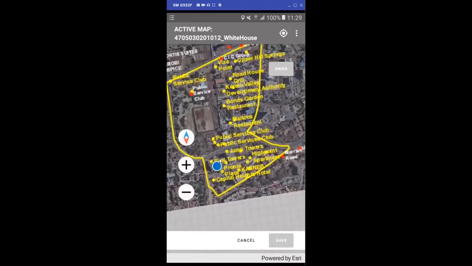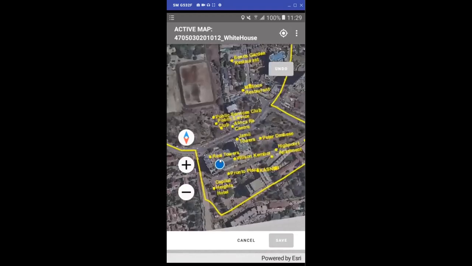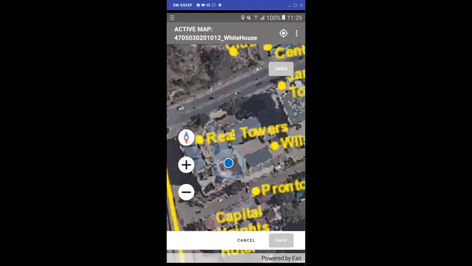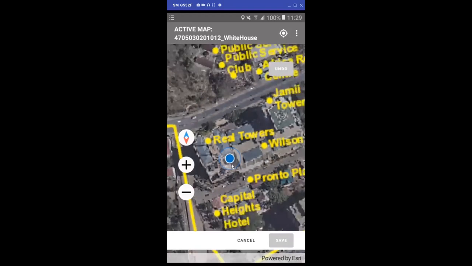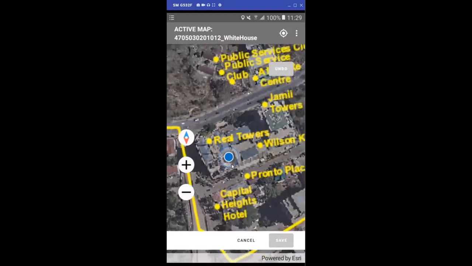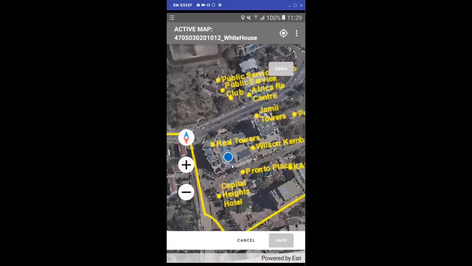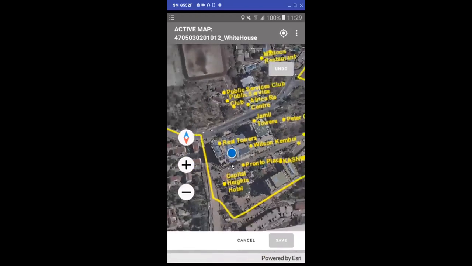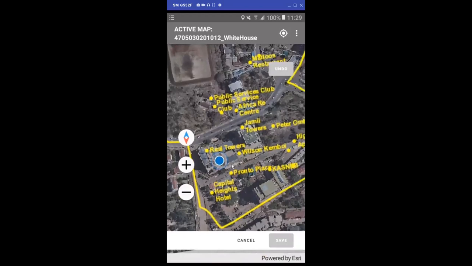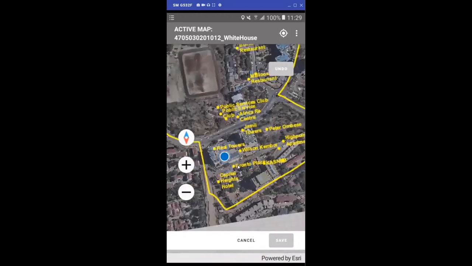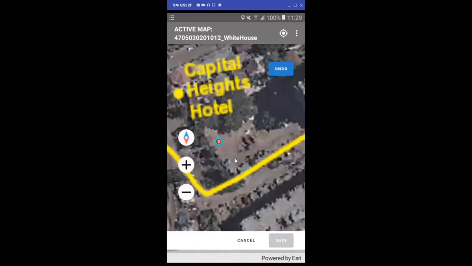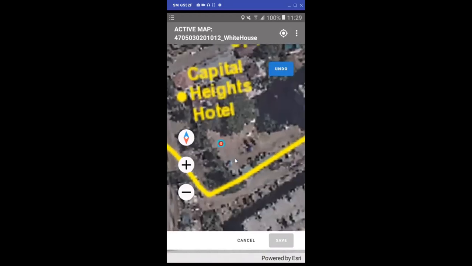Look at this. I'm at real towers and the dot is showing exactly where I am. You see, this is where I am right now. This is where the dot is showing where I am. So this is guiding the RA and telling the RA, okay, now you need to be exactly at this point. So if I tap anywhere in this map, you see, there's a point that has been added in this tab, right? There's that point, and it's a zero point.